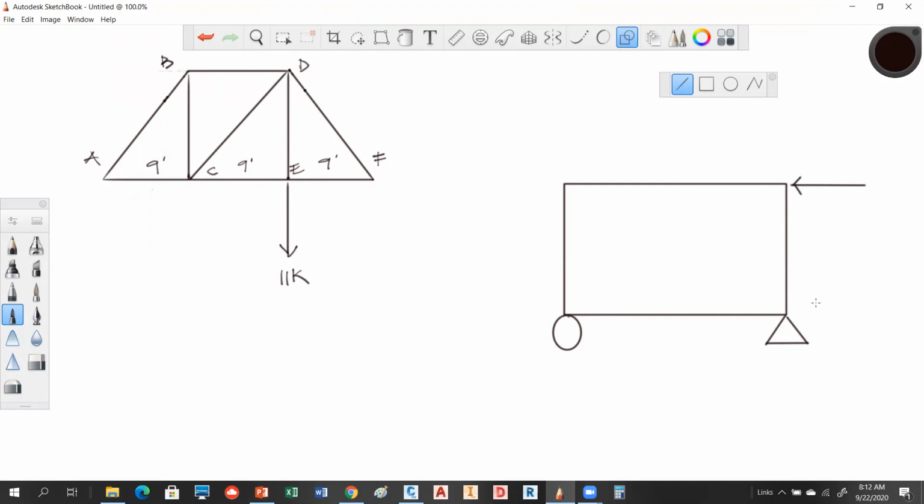What kind of supports do I have on this, by the way? What's this down here? It's a pin, right? And this is what? Roller. All right. So there's no problem with the supports. You agree? The supports could sustain this. Everybody agree with that? Yeah. But the problem is that without any kind of middle connection, this thing would tend to just rack. Particularly if you think that this is a pin connection here and a pin connection here. What would happen is if you pushed on that, it's going to want to rack this way. Does everybody see what I'm getting at?